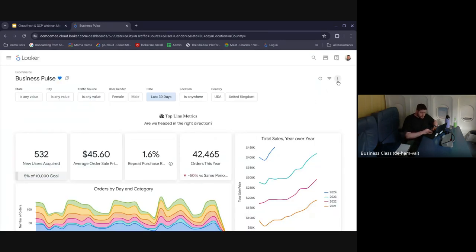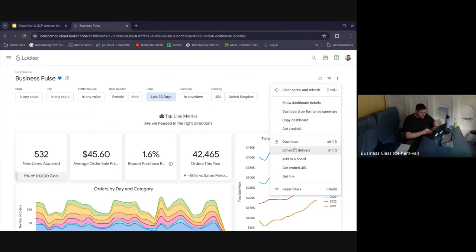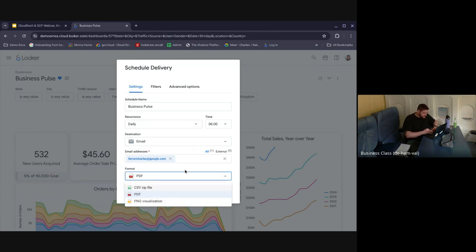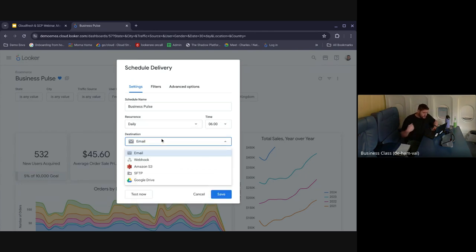Another thing that you can do is you can simply schedule the delivery to your email. For instance, of this dashboard, if you have investors, you can just schedule the delivery every beginning of month to them so they can take a look, or maybe you don't want, it's up to you. This offers several formats. You can send it to email. And one way that we see, I don't have it here, but there is also the same destination is just a click and install from Slack.